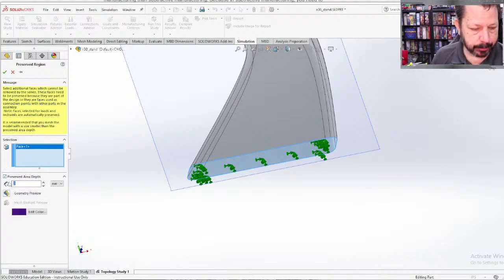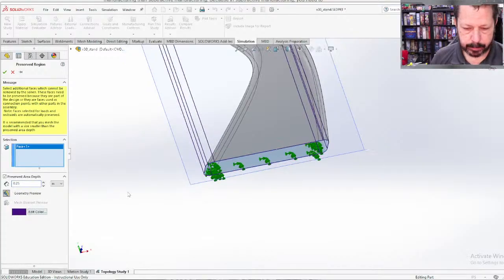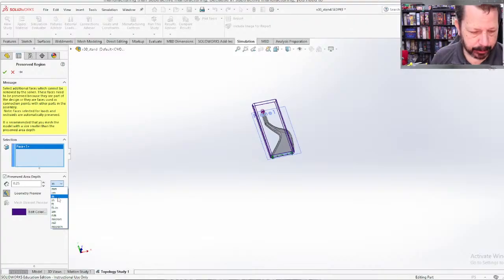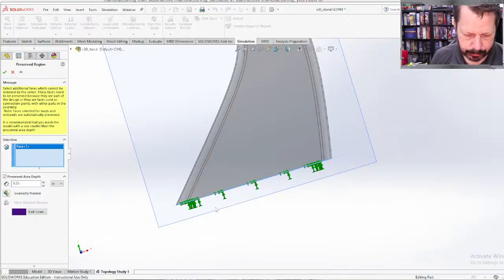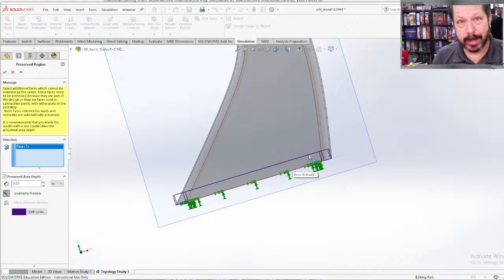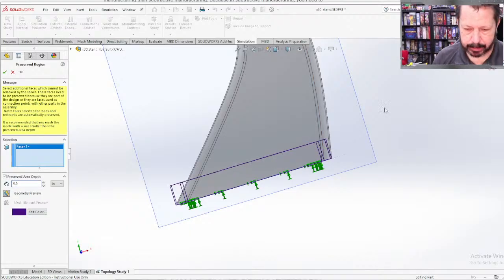But let's just say I want to preserve that for a quarter of an, oh wait, that's millimeters, a quarter of an inch. Not meter. That would have preserved the whole thing. So let's get the right units in there. All right, so now you can kind of, well, it didn't actually show any. There it is. So it's going to preserve that much of it and not eat away at any of that part. And maybe I could go a little more, down to 5.5 inches. There we go. Let's do that.